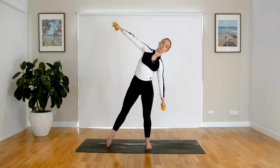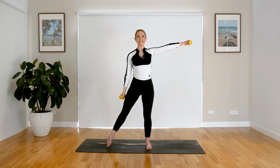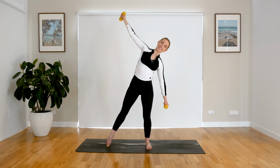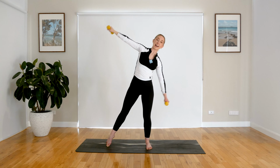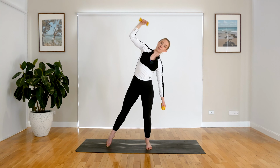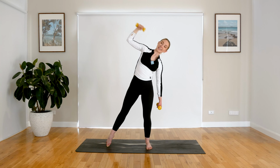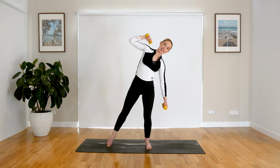Good, lifting up, good. And up, let's do one more. And up this time. Can we just hold down there? Good. Can we just bend and extend the elbow? Bend, extend for four. Good. Three, two. Well, I'm getting cramp.